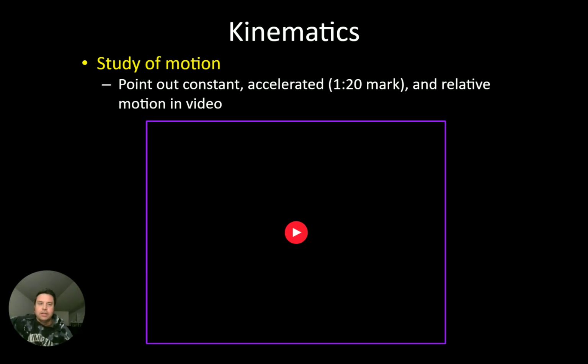That's constant motion. Relative motion is when you're trying to make observations of other cars passing you, right? If you're going 70 and you pass somebody that's going 60, it doesn't look like they're going 60 miles an hour. It looks like they're going 10, which is they are going 10. To you, they're going 10. And that's relative motion. We'll talk about that.